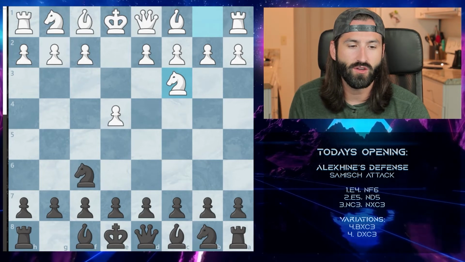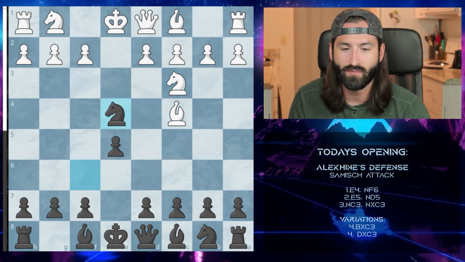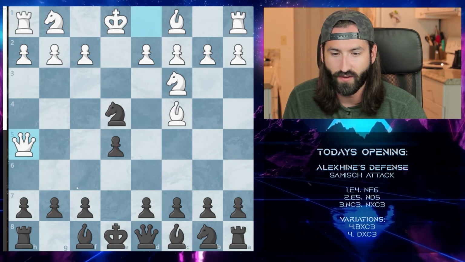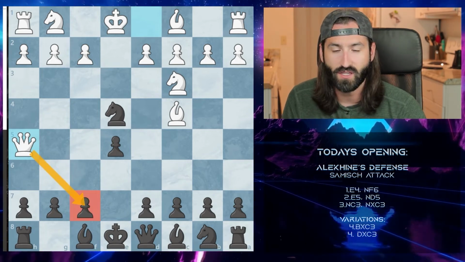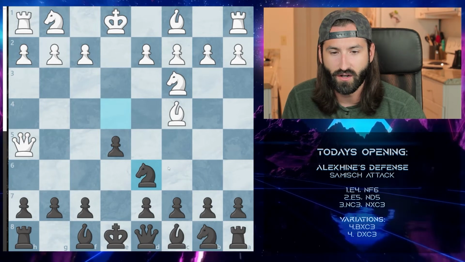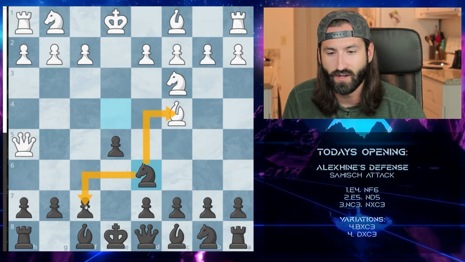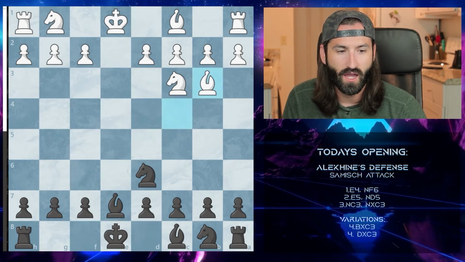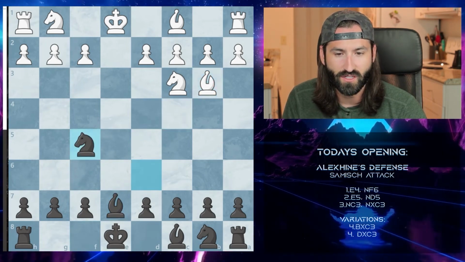The other refutation that you'll most likely see is, after taking the pawn over here on e4, white will kick out the queen over here to h5, looking to checkmate the king here. The best thing that we can do is bring our knight back here, attacking the bishop, but also defending this f7 square. After the queen takes, we then just trade off the queens, and white will kick back and we continue to develop our knight.